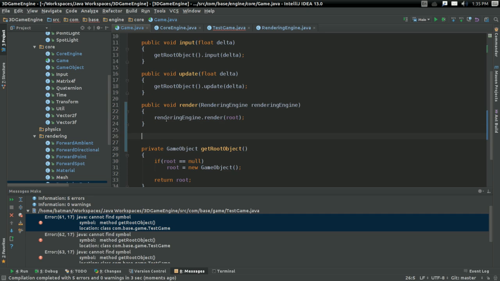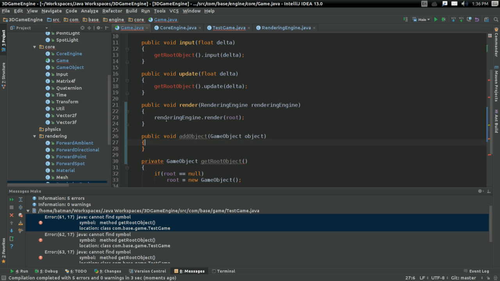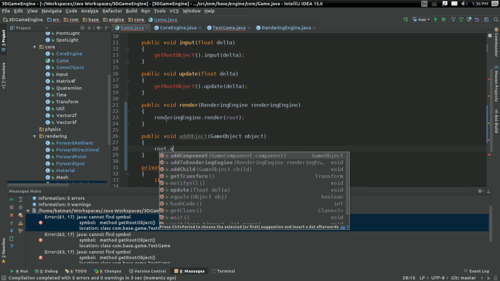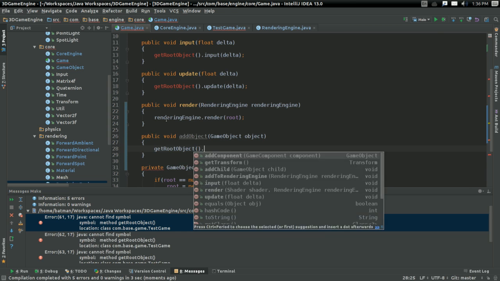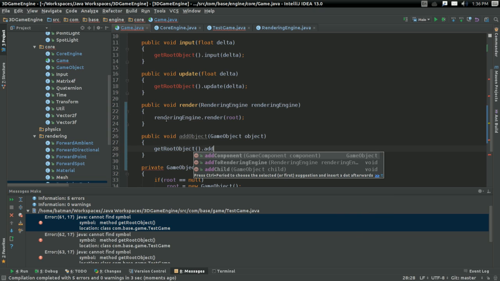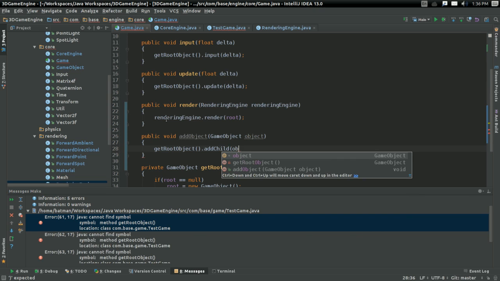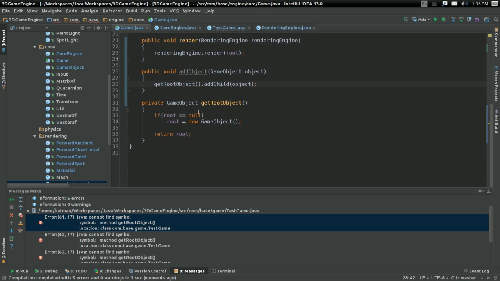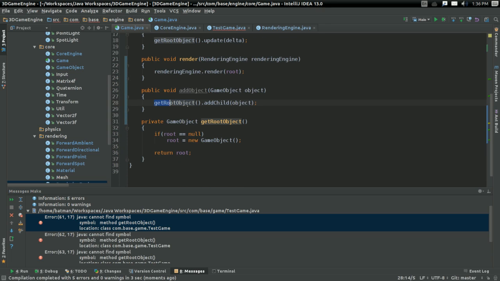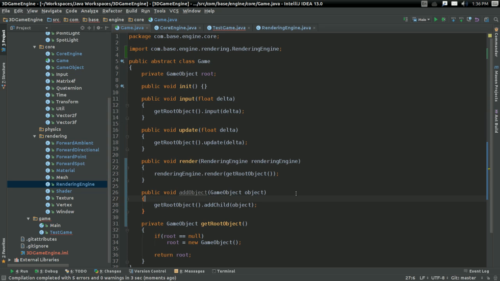And here I'm just going to add a new function, public void add object. And it's going to take in some game object, and this is going to call, well, okay, get root object.add child object. And also I probably want to change the rendering engine thing to get root object so that I'm guaranteed that it's not null.